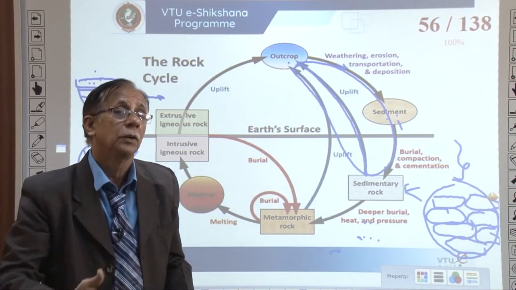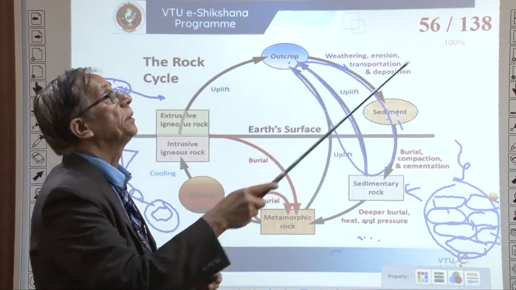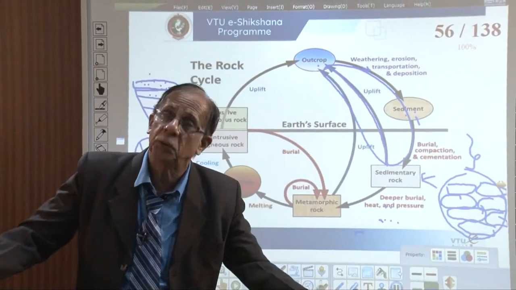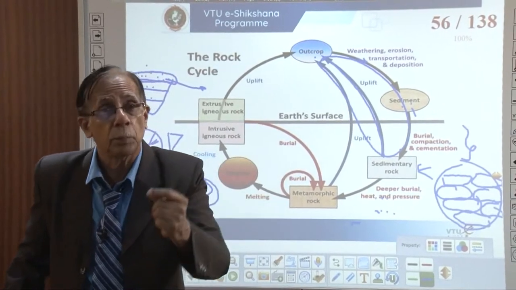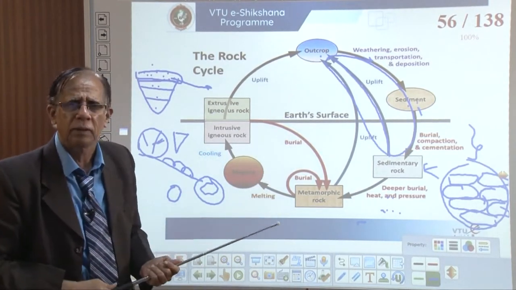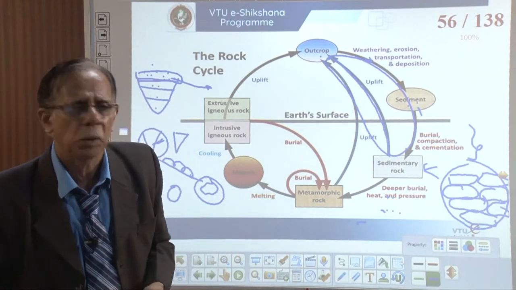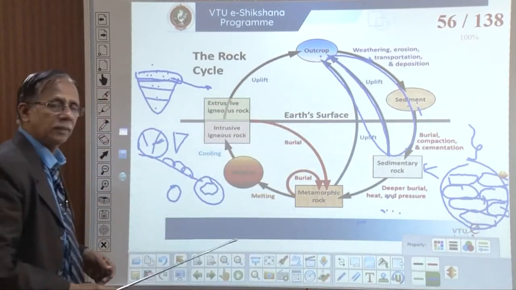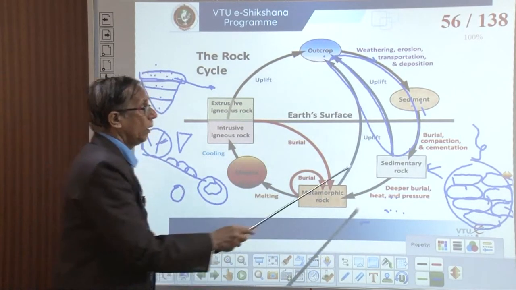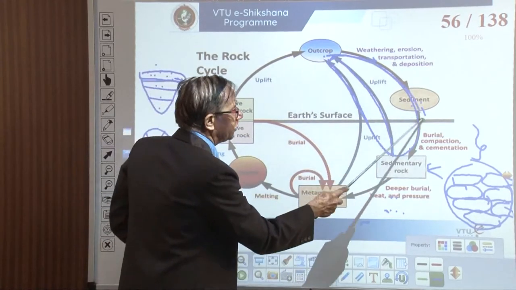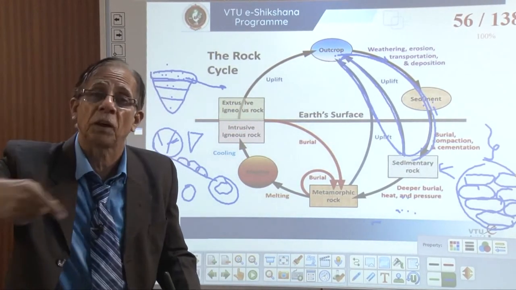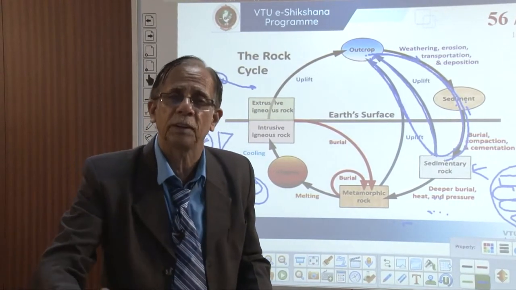It is not only that. During transportation what happens? A denser material is left behind, a lighter material is transported farther. Density-wise separation also takes place, size-wise separation also takes place, plus during transportation their size also becomes better and better rounded. Now that becomes an important parameter for me, whether they are recycled or went through only one cycle from igneous outcrop to sedimentary rock, or the sedimentary rock became an outcrop, again became sediment and formed again. Several cycles. It is wonderful, this several cycles of transportation, erosion, weathering, etc.